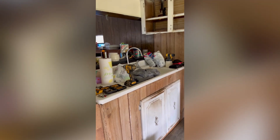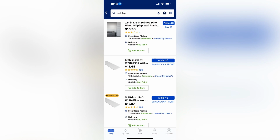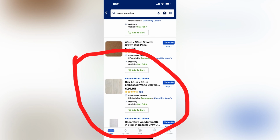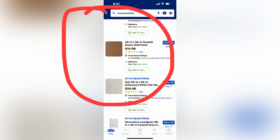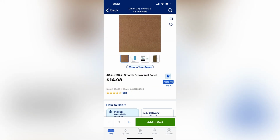We could have left it that way, but I wanted to make something pretty as cheaply as possible. So my mind went to shiplap, to white shiplap, because white makes everything look bigger, and this is a little single wide. But the price of shiplap, look, y'all, this is per piece. We didn't want to put that kind of money into a rental. And then I was like, well, let's replace the paneling. Well, there's the cheapest paneling that they have at Lowe's, completely finished paneling. And then I said, well, what's this? This is just brown, just smooth. And I said, all right, we're gonna make our own shiplap. We can put it right over the top of it.